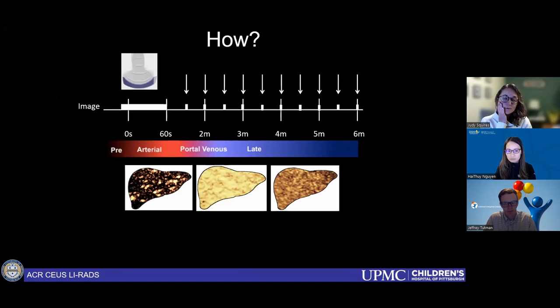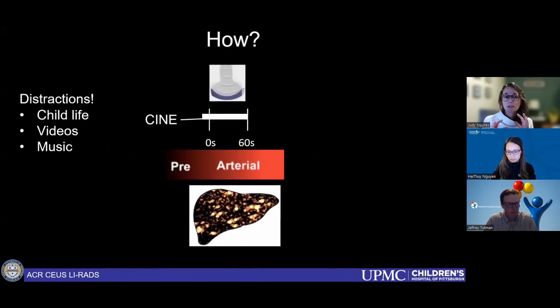So how do you do the contrast enhanced ultrasound for liver lesion evaluation? You want to get the wash-in appearance of the arterial phase in a cine clip, because sometimes it happens so fast that you have to go back and watch frame by frame the enhancement characteristics as it washes in. In the arterial phase, this is where you want to keep the patient still. We obviously are not going to sedate a child to undergo a contrast enhanced ultrasound, but we are going to distract as much as we can.